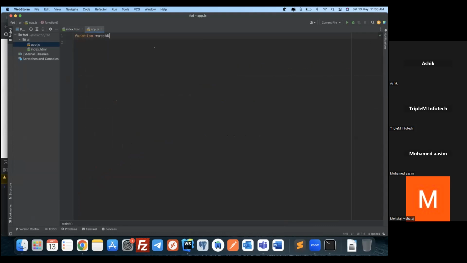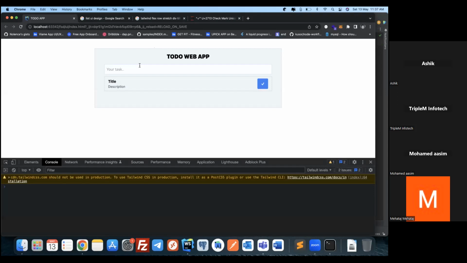Say function watchKey. You see what happens now. I'm going to log key pressed. Refresh. See, as I start typing, it's actually logging it every time. The number increases on the left hand side, which means that the key press is now identified by the browser and it is passing to the JavaScript. Once we have this in the JavaScript, we have full control over that input box. We can extract text from it, we can clear the text, we can remove the text box.